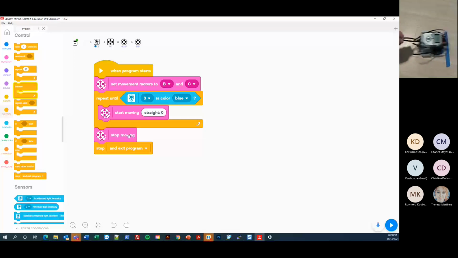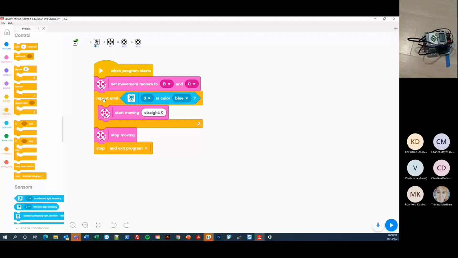So let me grab it and move it back. And we're going to see that this will work as well. The same effect, very similar programming to that. And that's kind of how that works.